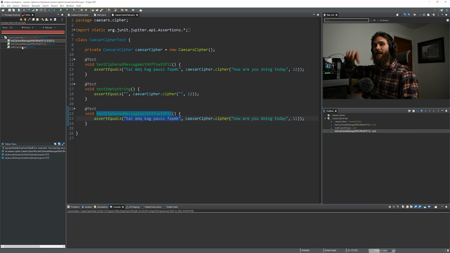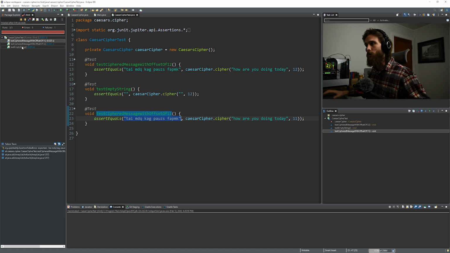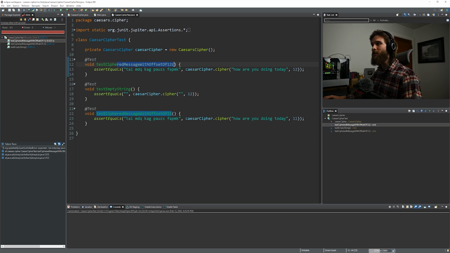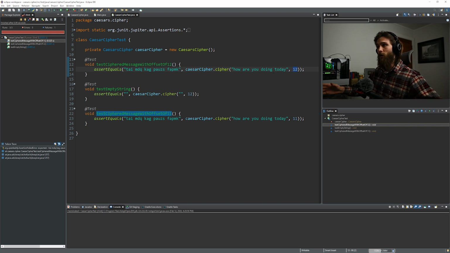Now there's two reasons a test will fail. One is that obviously the test is written incorrectly, but two, and this is the main reason you write tests, it shows broken code. So if we know that this, right here, offset of 12, we know that this value should be equal to this value, but it's not, that means our code is wrong somewhere. That means the offset is incorrect. Maybe the way you put it in the array, maybe you added 1 and now the offset is all weird because the array started at 0.